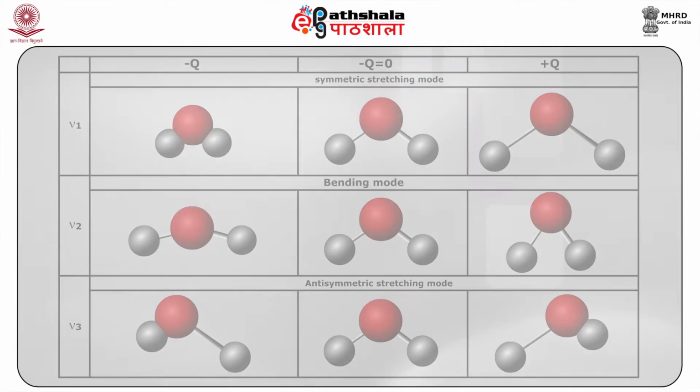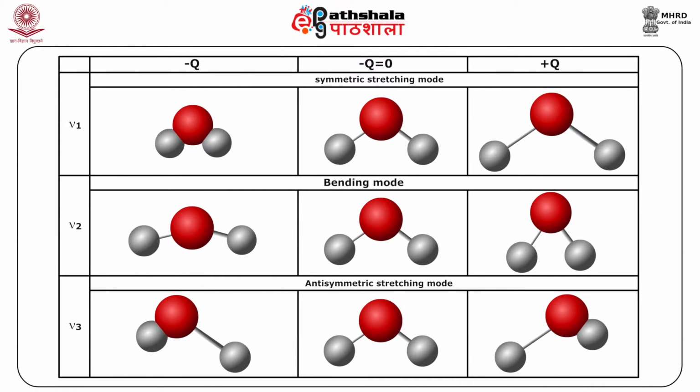The vibrations are labeled with the highest symmetry first, or in the order they appear in the character table. That means you have two A1 modes, one is the symmetric stretch and the other one is the bending mode, and you have one B2 which is the asymmetric or antisymmetric stretch. We label them as nu1, nu2, nu3 according to their symmetry. Since A1 is the highest symmetry in the character table, the two vibrations, the symmetric stretch and the bending mode, should be labeled as A1.